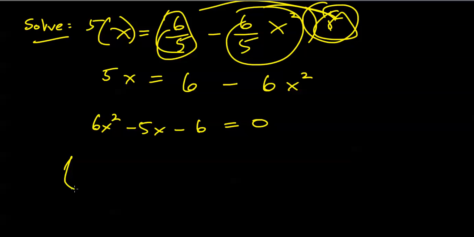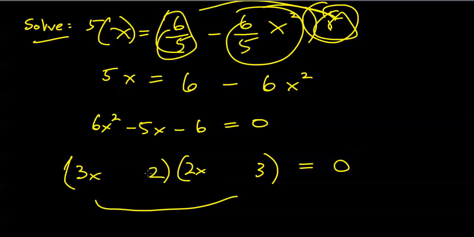Alright, I believe this does factor. Let me try it. I can factor the left-hand side as a trinomial basically by unfoiling it, as in section 5.5. So I'll get 3x and 2x in the first slots. I'll need factors of 6 in the last slot, and I think that'll do it. The outer product here will be 9x, the inner product here will be 4x, and I can play with the signs. Let's see. Oh, I made a mistake. Hang on a minute. Let me erase this.